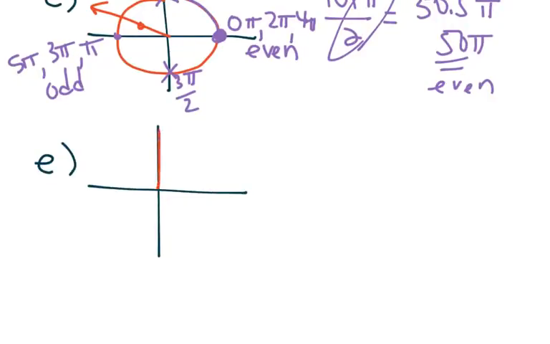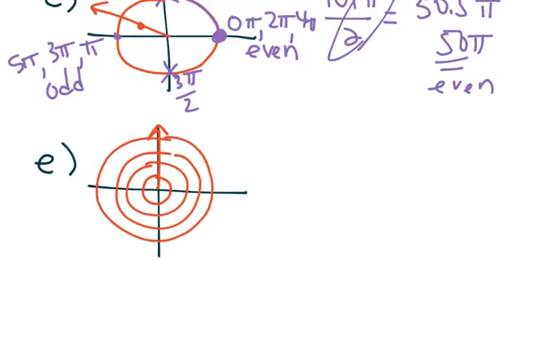So 101 pi over 2 is here. And the radius was -4, so I'm going to draw 4 circles. And up here, that's +4, 101 pi over 2. So this must be -4, 101 pi over 2. Because a negative radius means find where the point is, and then draw the point 180 degrees away from it.